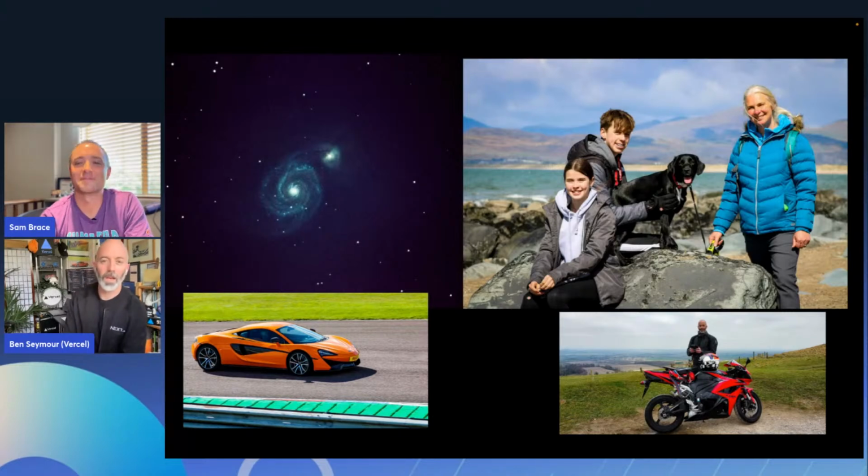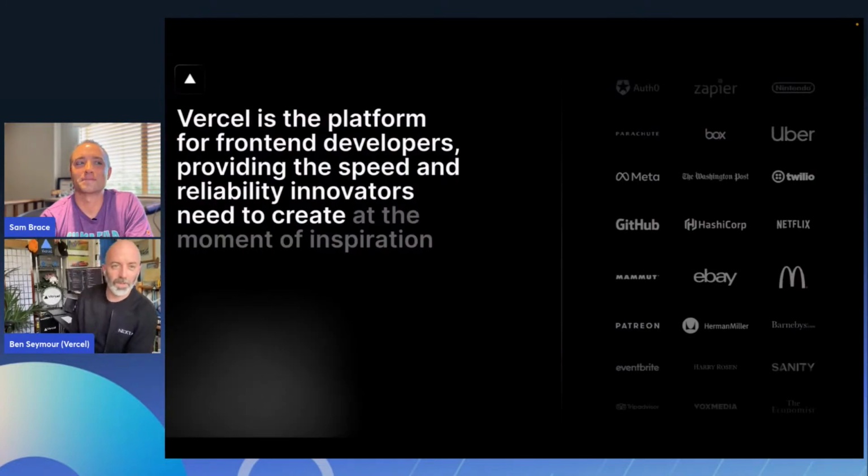By day, I work for Vercel, who also love speed in terms of web performance, but also developer iteration speed as well. So Vercel's mission, I think, there are many missions in here, but one of them that I love is to enable developers to create at the moment of inspiration. I think capturing that spirit, that flow state, is something that I've always loved in terms of my work in this industry. And then one of our other mantras is that iteration velocity solves most problems, which I think is one of these things where when you're in the groove, almost anything is possible.